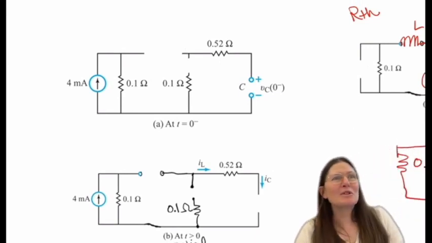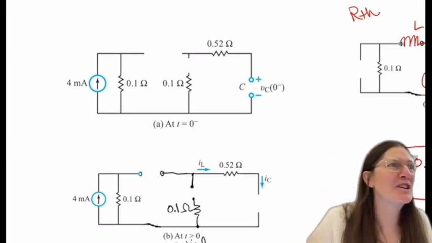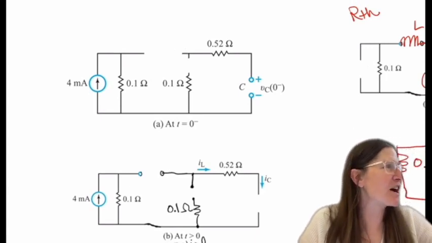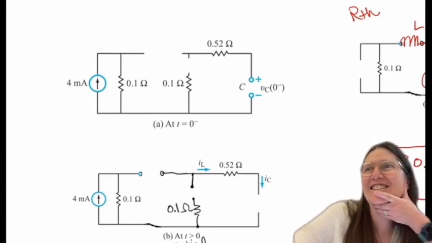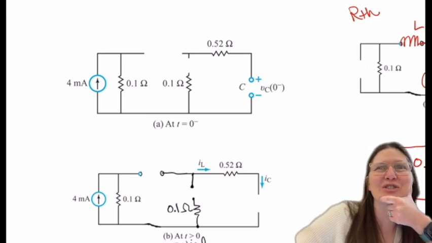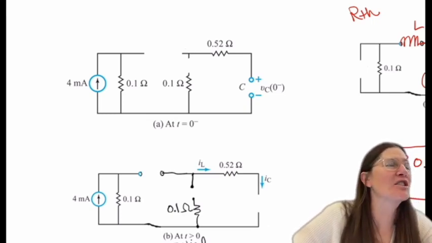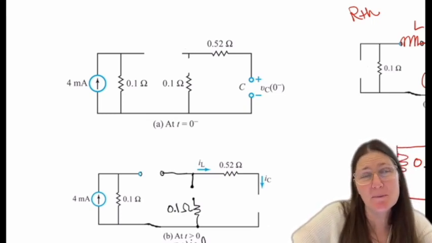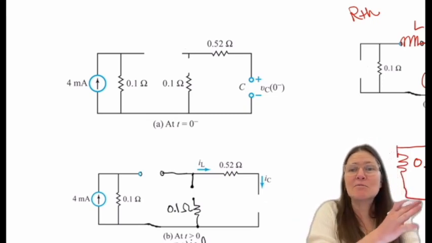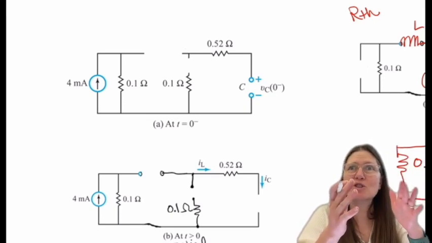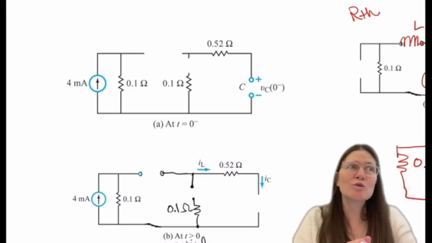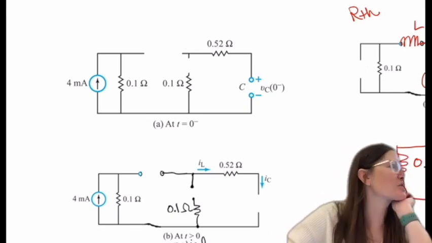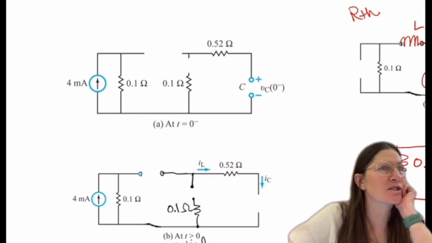So I think some of you have figured out that it becomes a little harder to figure out what those initial currents are, correct? Initial current and that initial voltage. So the key here is that you know that the voltage across the capacitor and the current across the inductor stay the same before the switch and after the switch. Those values are used to solve for any of the other initial currents or voltages in the circuit.